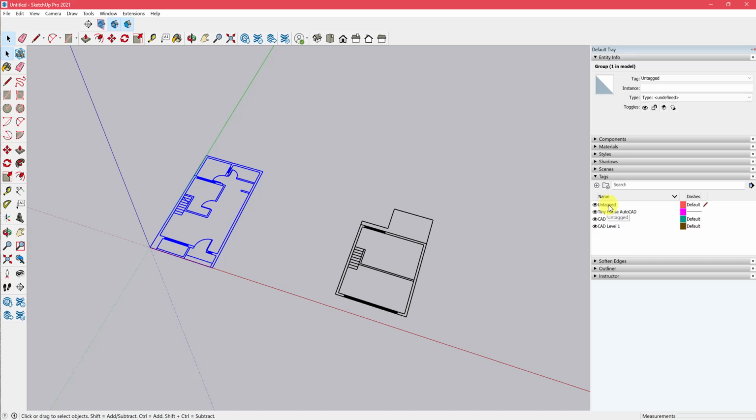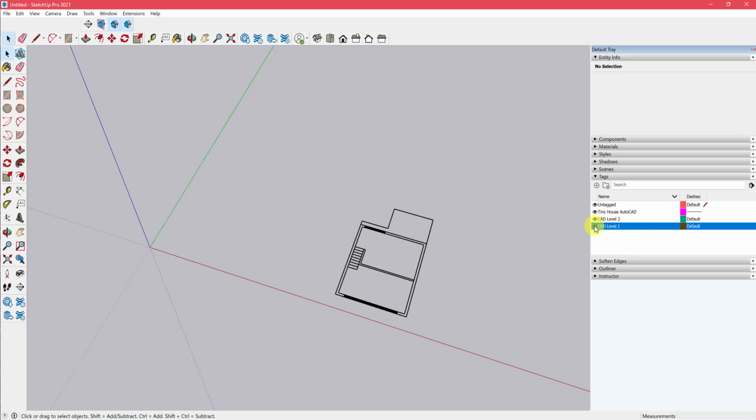Since we created that group with the untagged tag active, that's where it went automatically. We can quickly change that by clicking this drop down, and that gives you the option of which tag you'd like to move it to. I want this one on my CAD Level 1 tag, and now it's there. If I turn off my CAD Level 1, it disappeared.